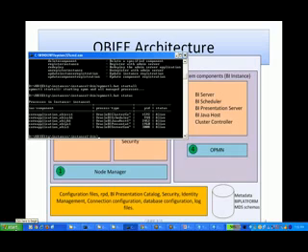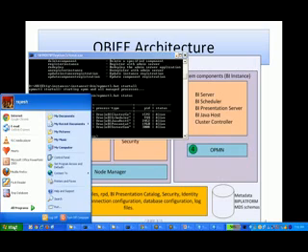If you go to your programs, then Oracle Business Intelligence, you have the Start BI Services option, which automatically starts up everything for you. When I say everything, it means the admin server, the managed server, OPMN, and the node manager.